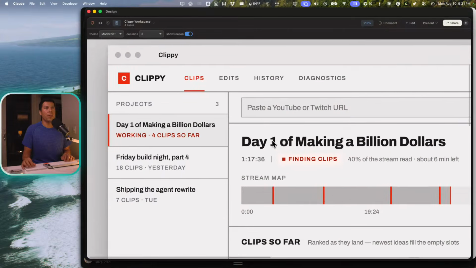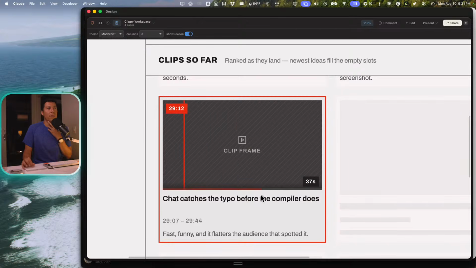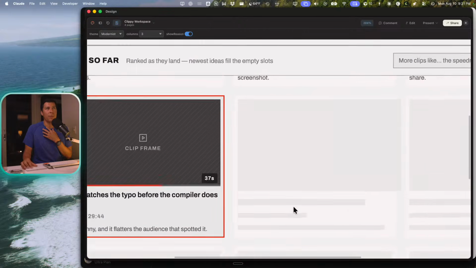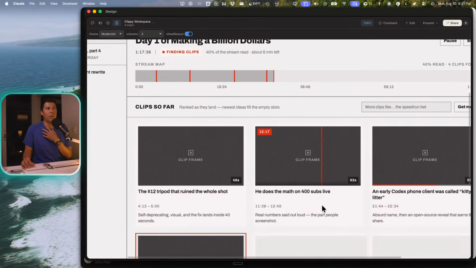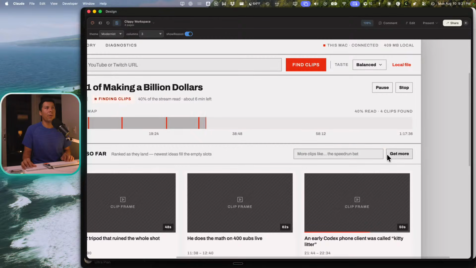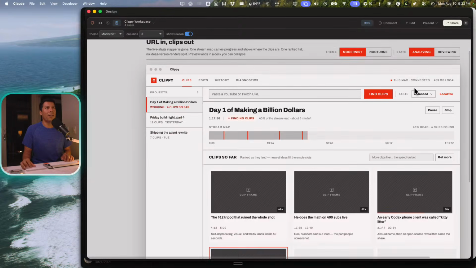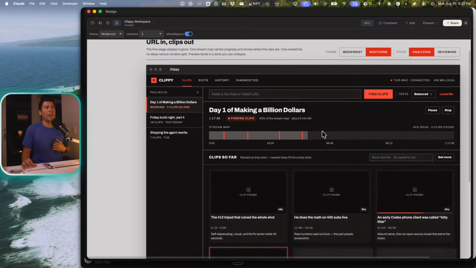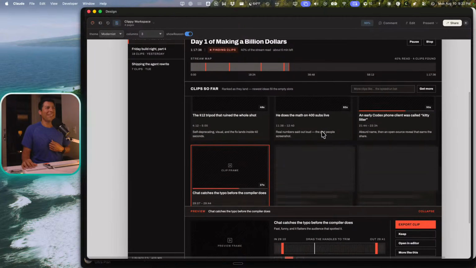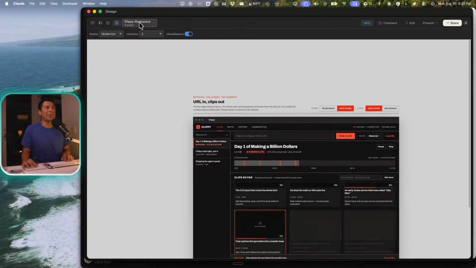In the design process while I was working with Claude Design, it asked me what specific things I wanted. I wanted the title and the reason why it found each clip. That was one of the design decisions it asked me, and I was really happy about that. I could even hit get more, or do stuff like that. This is just such a clean UI. I just love the fonts. It's kind of modern, and this is the dark mode version of it. I'm so ready for this right now. Yeah, I want this to happen, and it's all going to happen overnight.